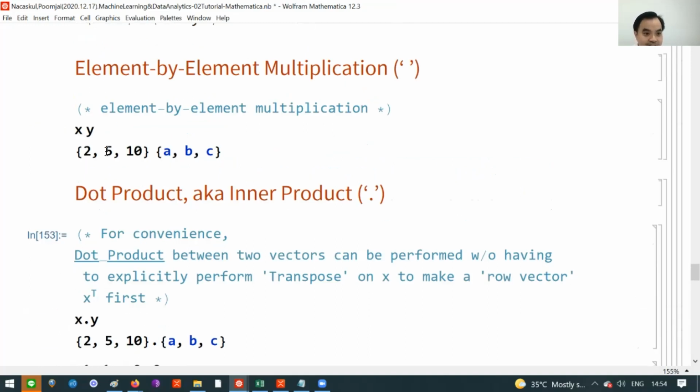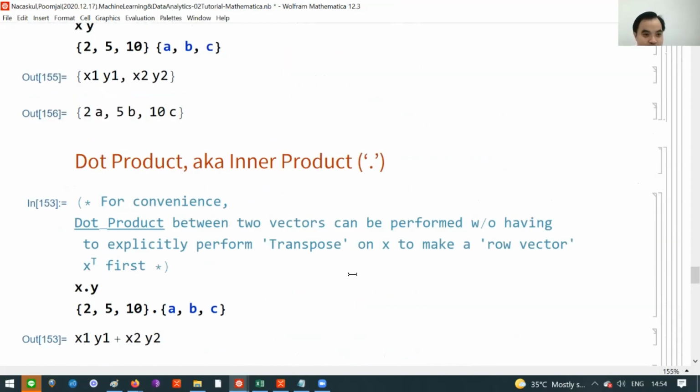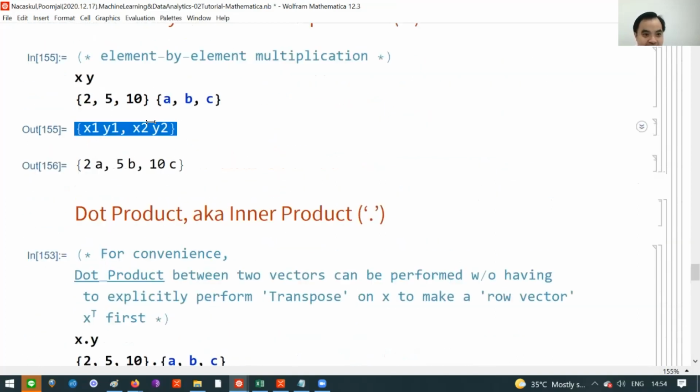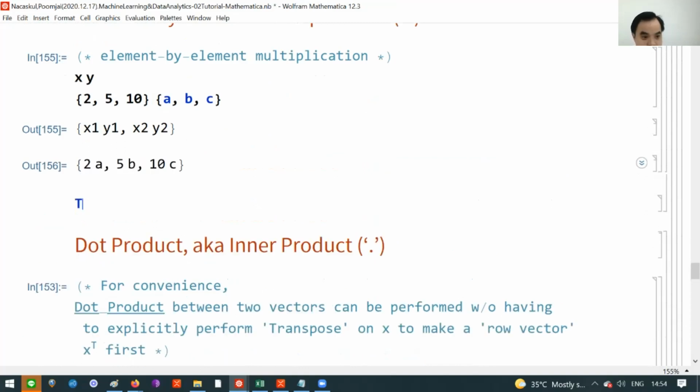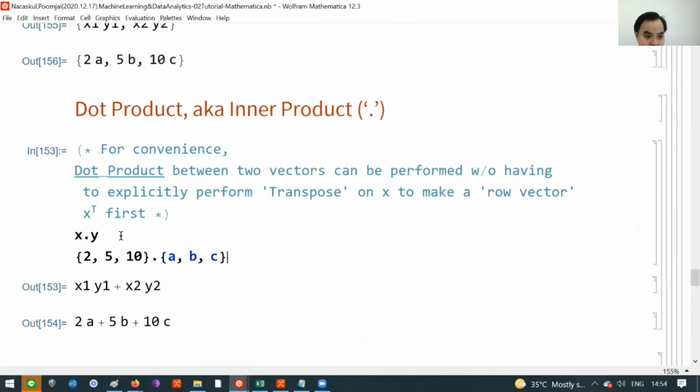So this is a list of element by element multiplication, but now, is it the same thing as doing this? If I'm going to add the elements, which happen to be numbers, if I total, my question is, is it the same thing?